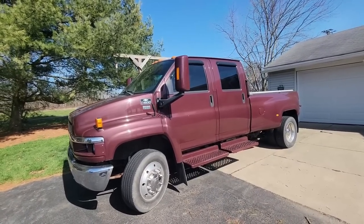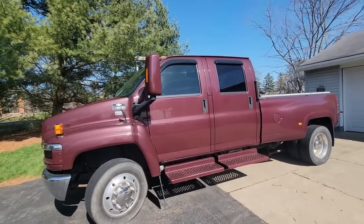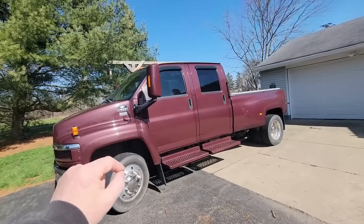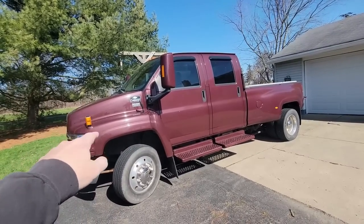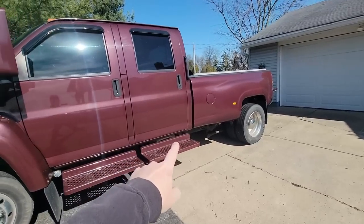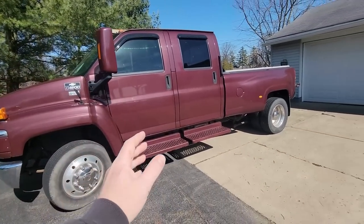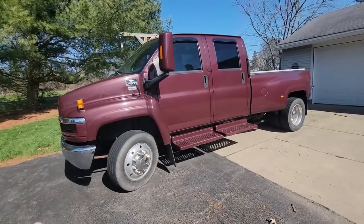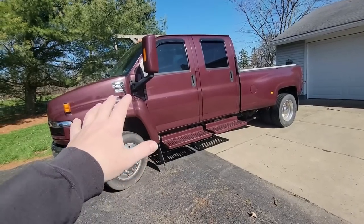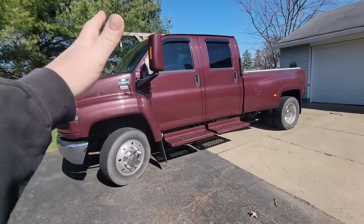It's never been a real suitable truck for me, and we'll go over all the details of what it is and isn't. It's an 05 C4500. It's a 6.6 Duramax motor, Allison automatic, on an aftermarket suspension. So this truck was built by GM and then went to Monroe Conversions. Monroe Conversions took the truck from their base model, pretty standard, but had power options and goodies, and upgraded some things.